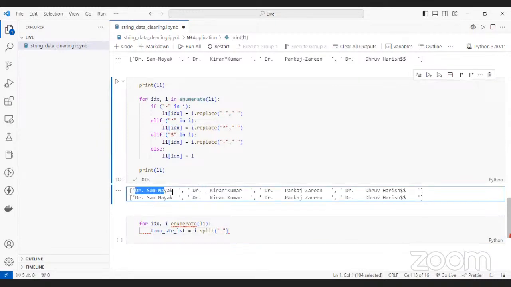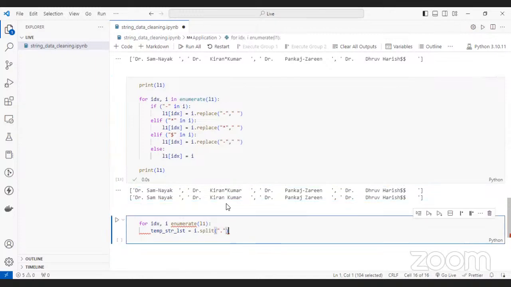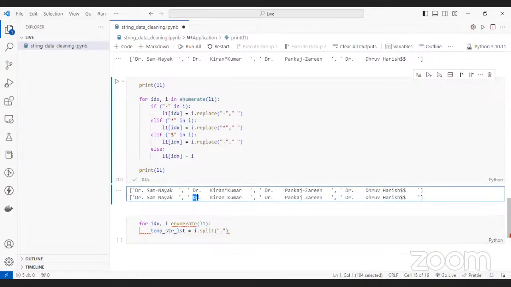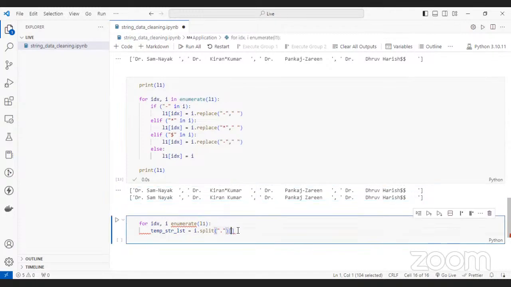So I'm splitting each and every one, using this dot so that the doctor and the name get separated. And from here, when I get the list, the doctor will be the first thing in the list, so index will be 0 and the name will be the second element in the list. So then it will be 1, right? The index 1. So I will be capturing the first part only.